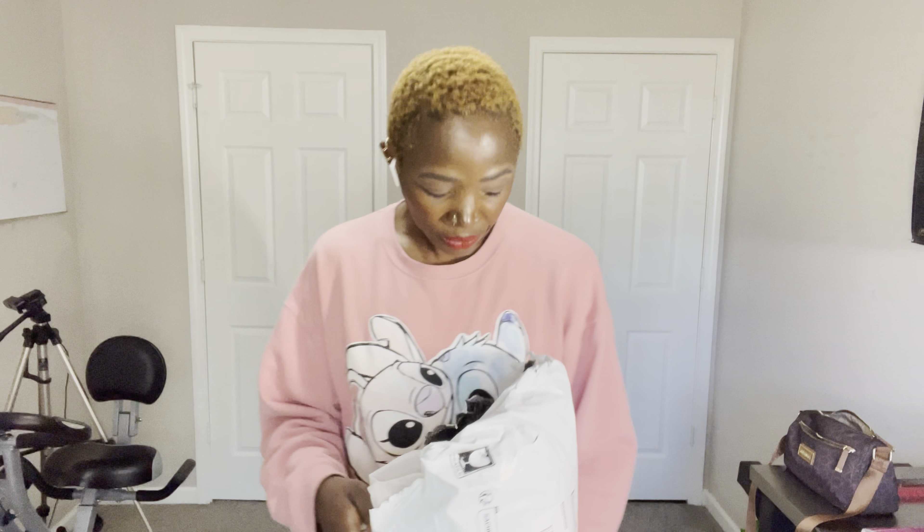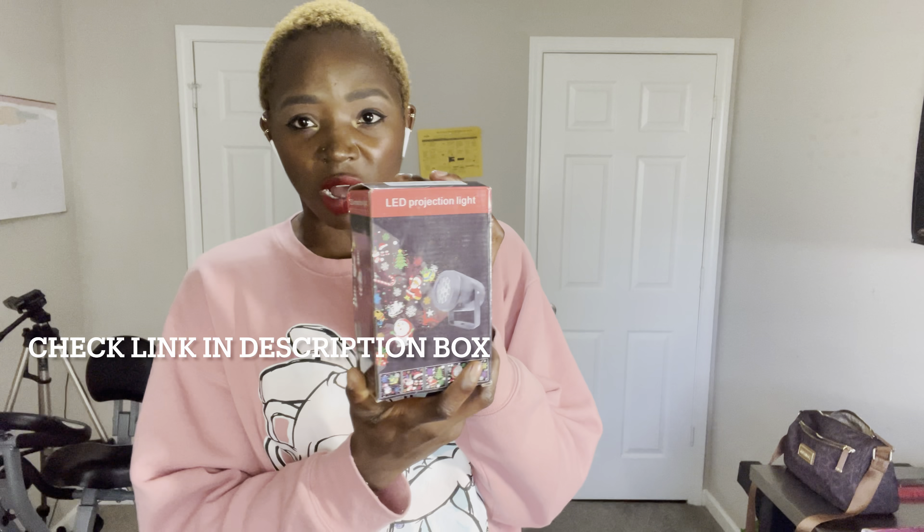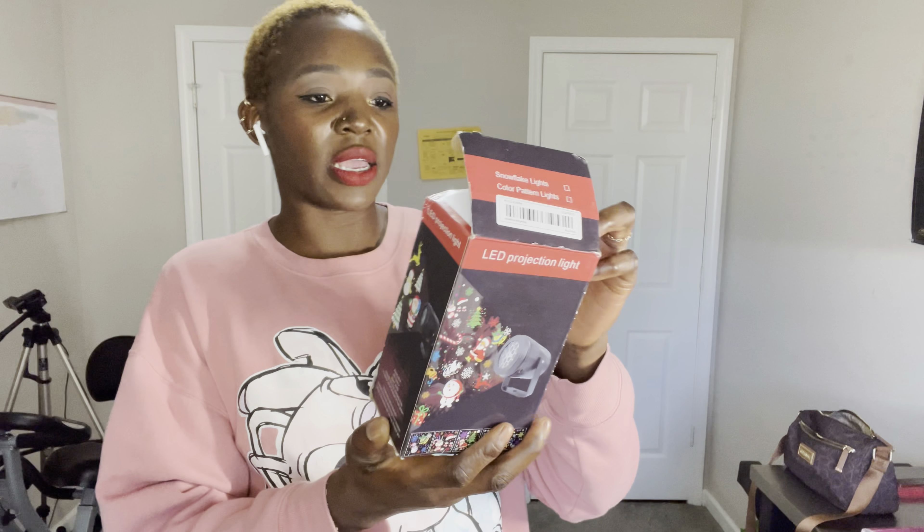Let me create some room where I'll place my items once I show you guys. So the first thing I want to show you is this right here — something I got from my package. I actually went on there and picked out different things that I wanted and I'd like to share them with you guys. So this one right here is an LED projection light. It shows Santa and everything — I haven't tried it yet though.